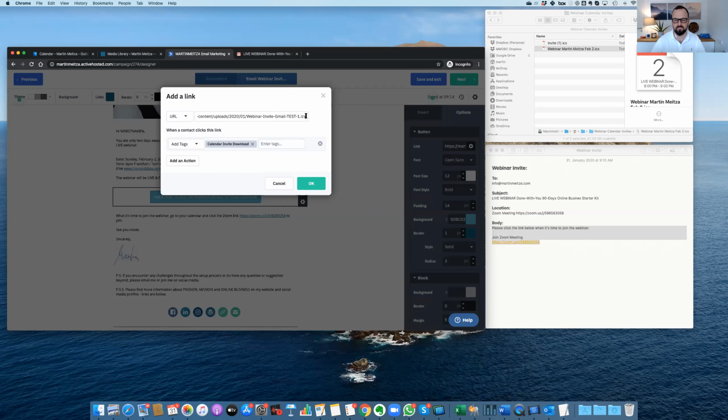I click the little icon. I did some earlier testing, so I remove this, and I actually copy the link from my media library on my WordPress site. And on top of it, I'm telling it to take a bit of a measurement of how many people are actually using it. I tell ActiveCampaign, when a contact clicks the link, add a tag, and I've set up a tag, calendar invite download.